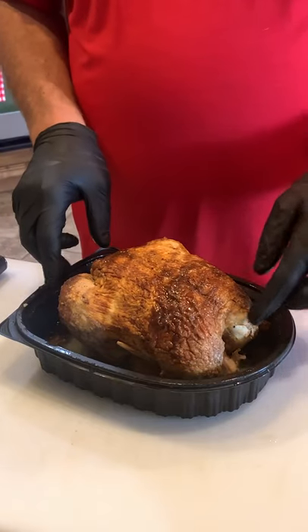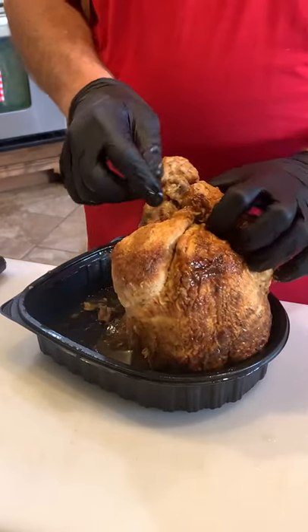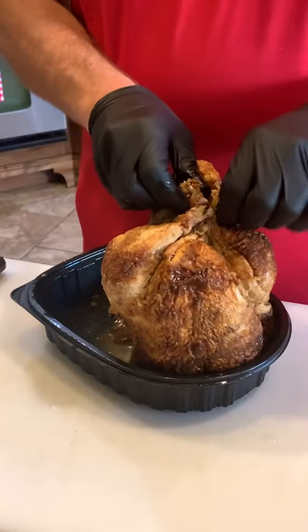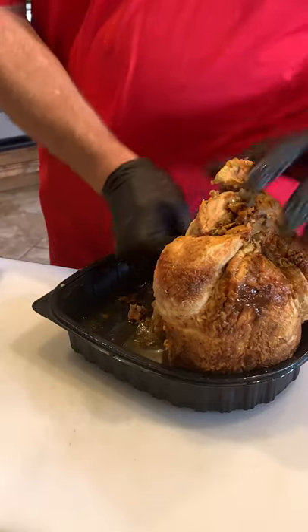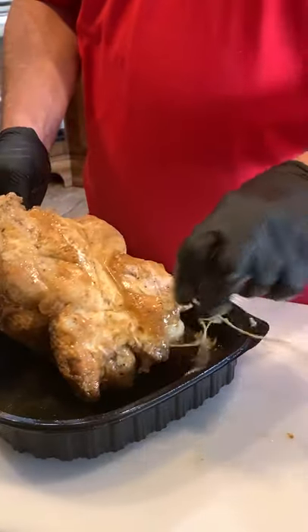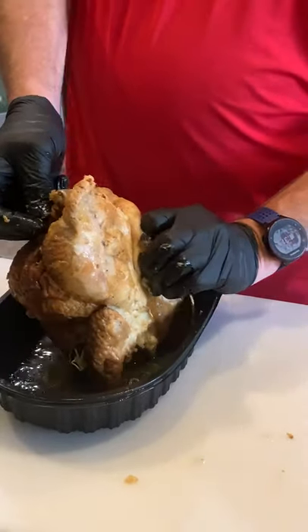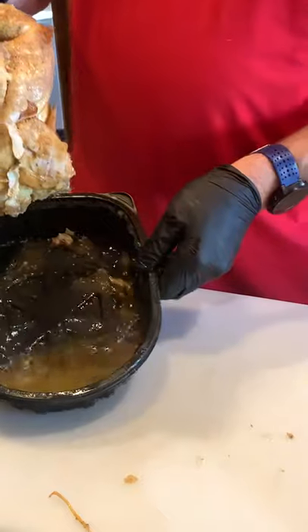You'll notice that every one of these birds comes with some twine or elastic holding it all together, and that's the first thing you'll want to remove. They wrap it around the two leg joints — it's sometimes a wrestle, but usually I'll just take it, cut it on one side. It wraps all the way around the leg, and sometimes they've actually tied it underneath the body, so go back in and cut that. This one goes all the way around the wing — wiggle it out, and it comes around both wings and it's out.